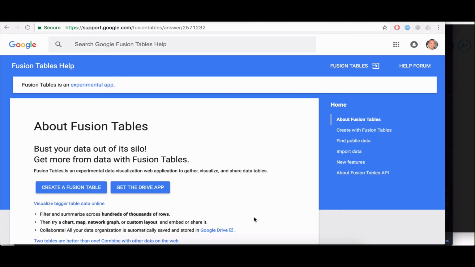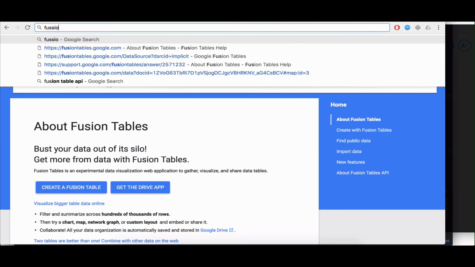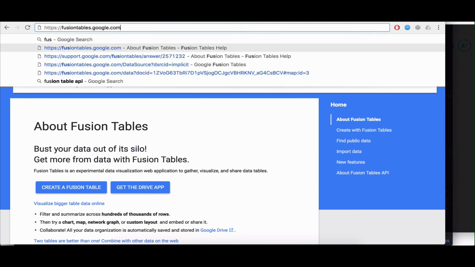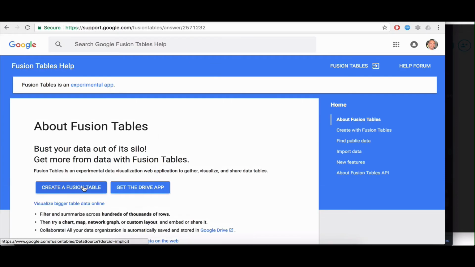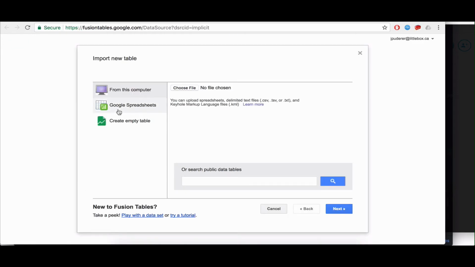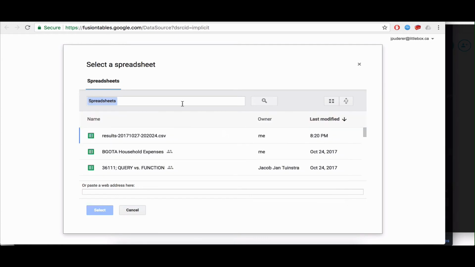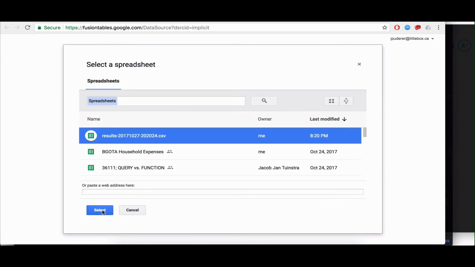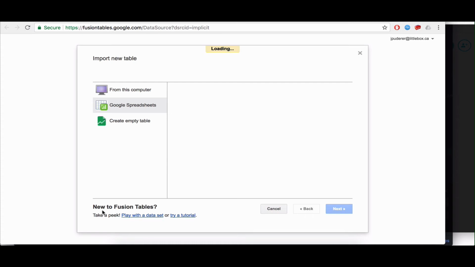So now there's basically two ways that we can go about making a heat map. The first one I'm going to show you is to use Google Fusion Tables, which is a bit of an older product, but what it lacks in power, it makes up for in simplicity. So if you go to fusiontables.google.com, there's a button there. You click on Create Fusion Tables, and you just very quickly click on that spreadsheet that you saved from BigQuery.